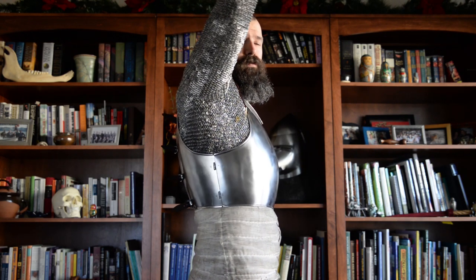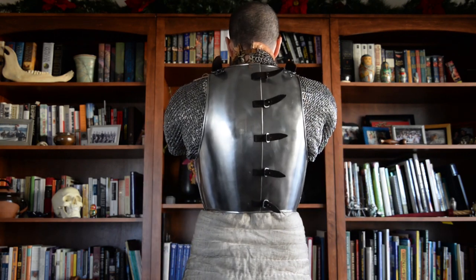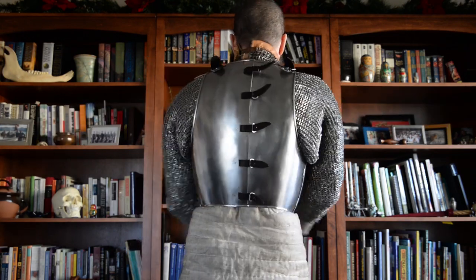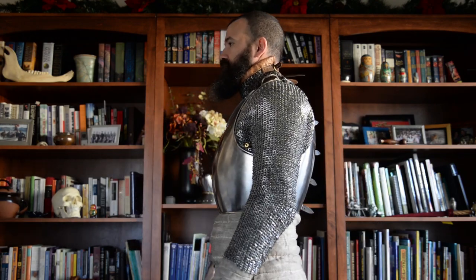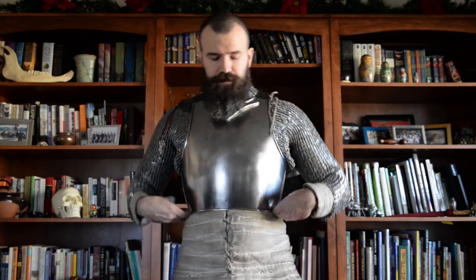The mail does blouse out a little bit, which you'll notice from the back view. To mitigate that, I could experiment with tacking it down to the arming doublet or perhaps adding points from corner to corner in the back of the sleeves. The important thing is that it doesn't spill out all the way, opening you up directly to the arming doublet. Range of motion is not really affected — I still have full range of motion of my arms and can touch my elbows across my chest. The bottom of the breastplate terminates just below the short rib and just above the crest of the ilium on the pelvis, right in the natural waist where there are no bones.